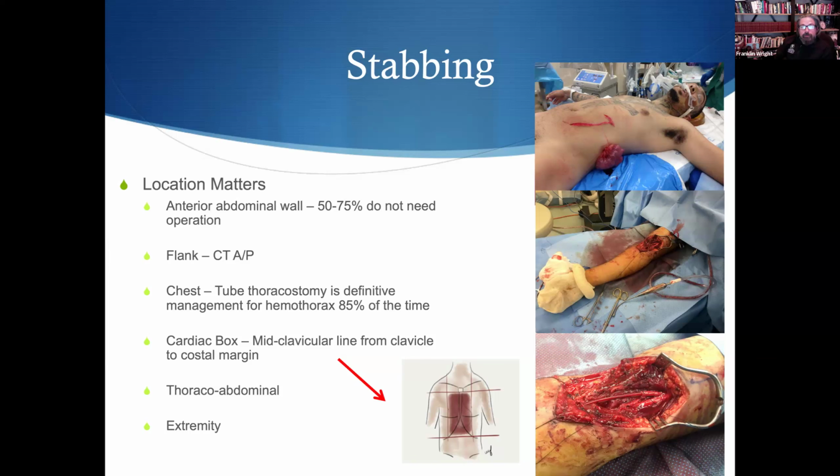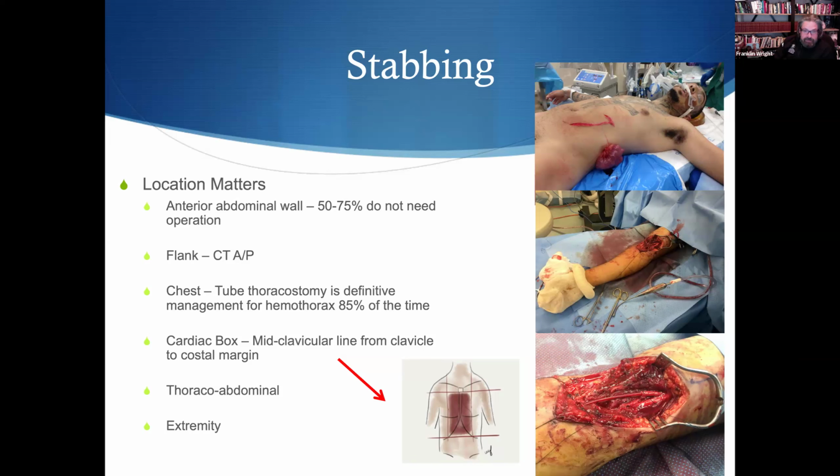In the right upper quadrant, the liver is somewhat protective. You can stab the liver, it may bleed a little bit, but often that bleeding will stop and doesn't necessarily need an operation. Once you get back around the flank and the back, it's harder because a lot of those are retroperitoneal structures that are going to be really hard to pick up. They may not cause peritonitis and gross instability. They may be initially contained in the retroperitoneum, but they don't always stay contained. So we really need a CT to look at those.